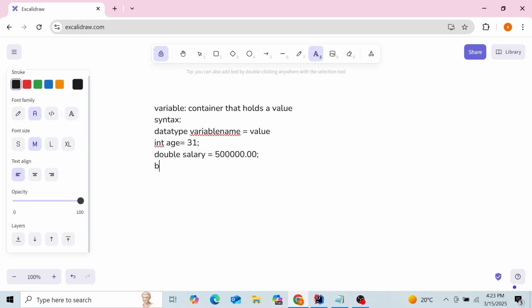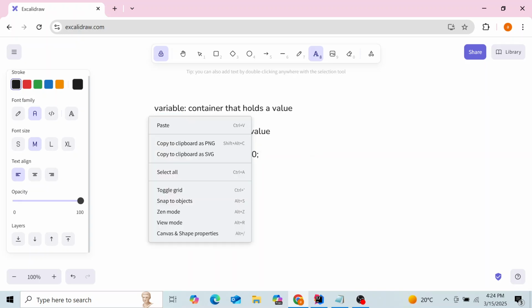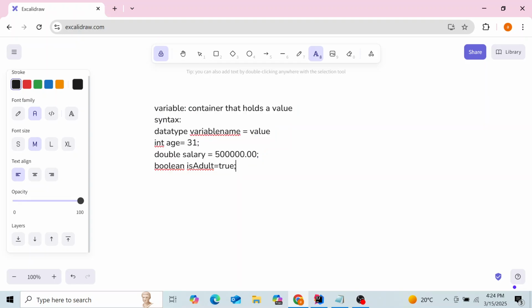Also boolean, is equal to true. So this is how you define a variable. It is basically a container that holds a value.